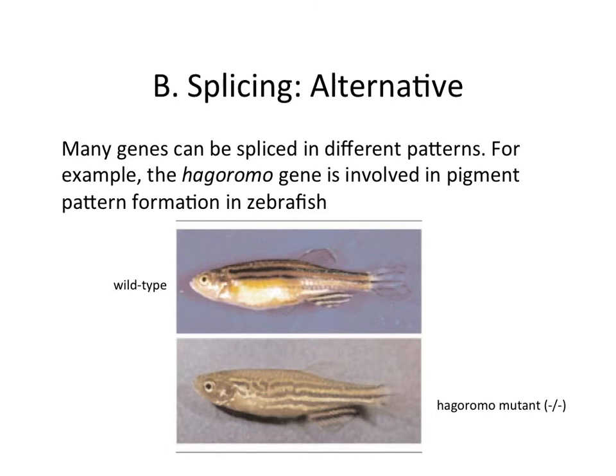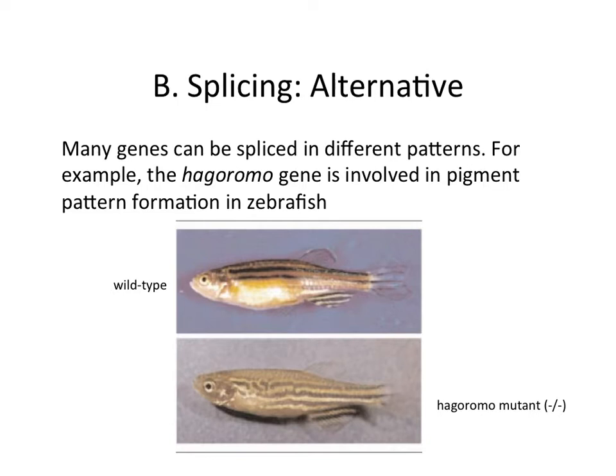So that's what led these authors to think maybe this gene, the Hagoromo gene, is involved in producing diverse striping patterns in these fish, in cichlid fish. There's a lot of different types of patterns, so make a prediction. How many exons and introns would a Hagoromo gene have to have if it was going to be responsible for making all of that variety in different striping and barring patterns in cichlid fish?